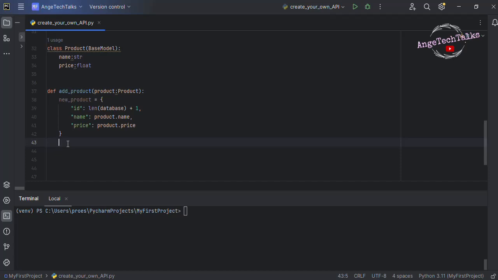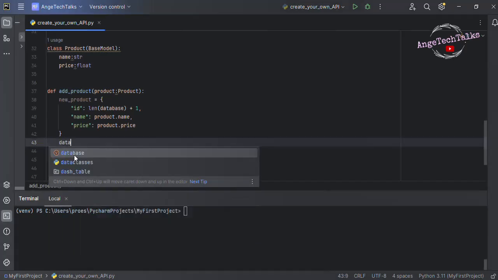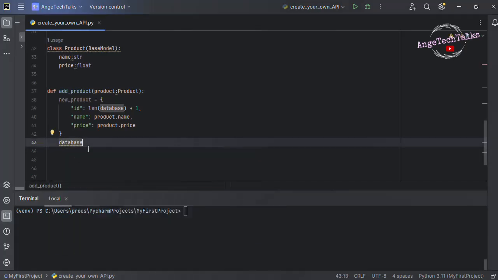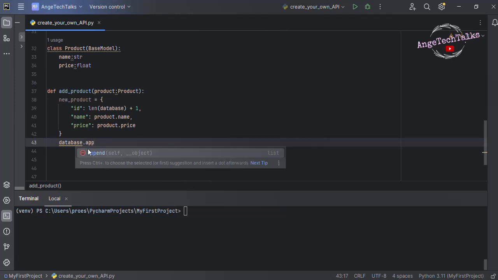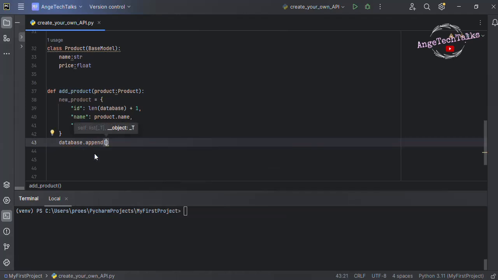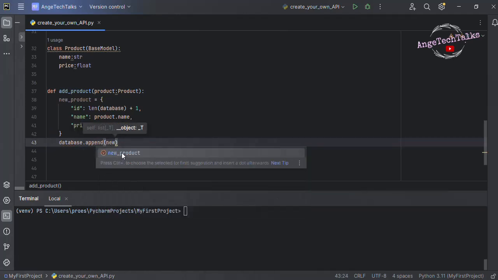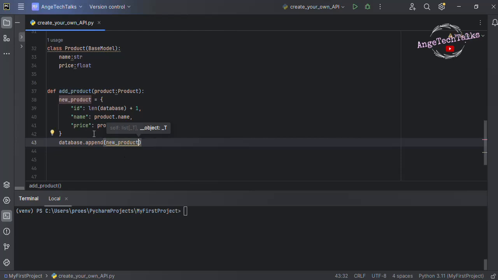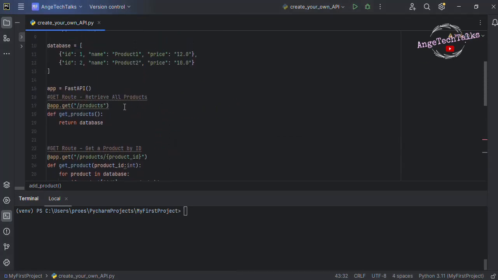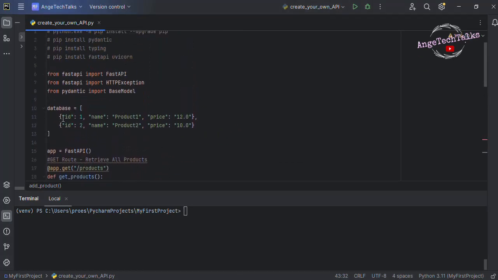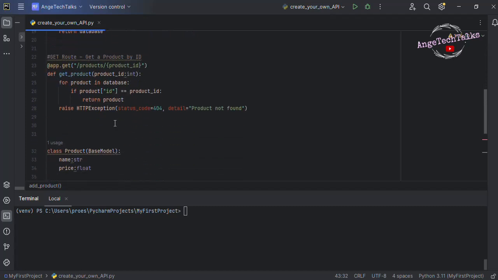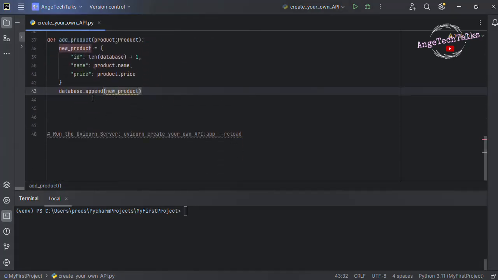So type database.append, then new product. This new product will be added to our database. So I repeat, the append method in Python is used to add an element at the end of the list.